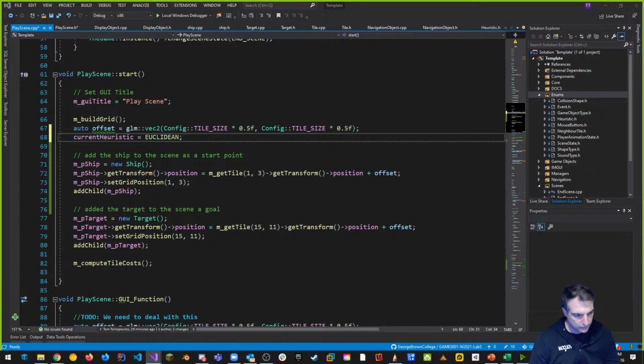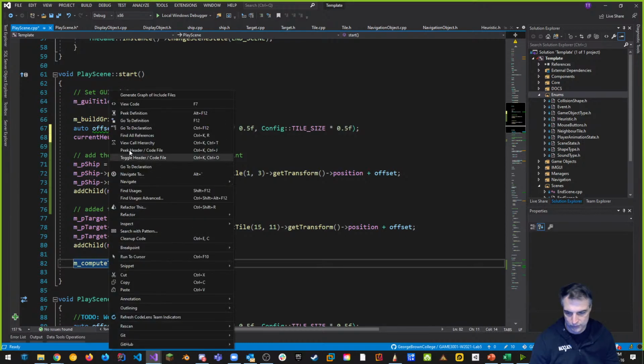And that's fine. I'm perfectly fine with starting off with the Euclidean heuristic, right? And what I want to do now is, depending on the heuristic that I'm using, it's going to calculate tile costs based on that heuristic, okay? So what I want to do then is switch between the 2 or 3 that I have.